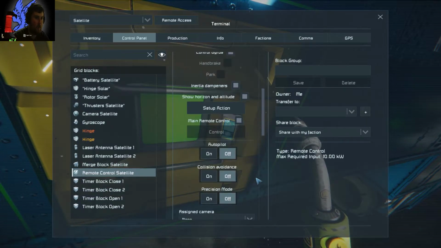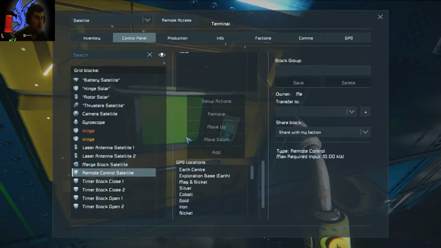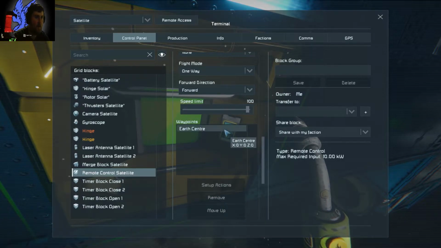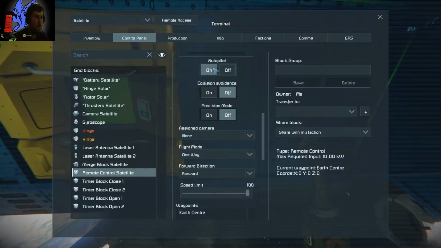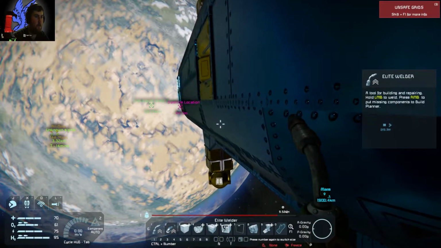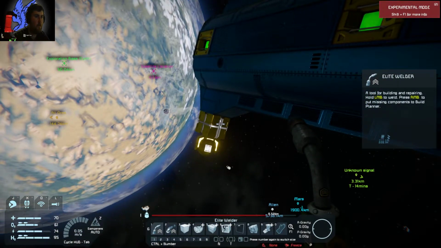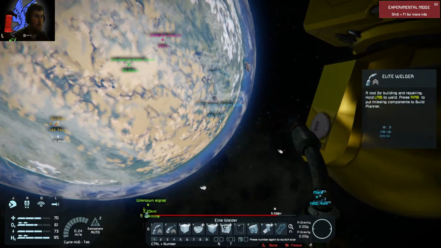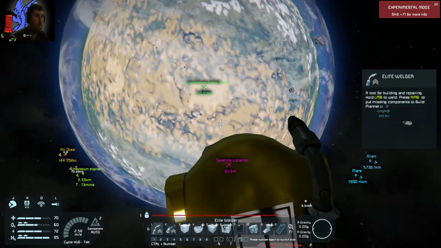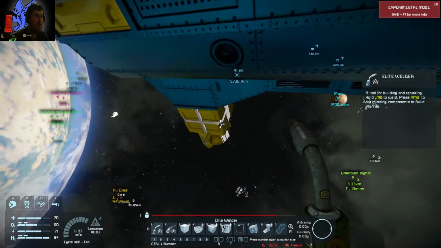Where's the remote control? Right. So what? Earth center. Move. Let's just turn that back on again. What is this looking at anyway? Oh, it's looking at this, the power station. And what's this one looking at? Right, they're looking at each other. This is joining the two of them together. I see how this is working now.